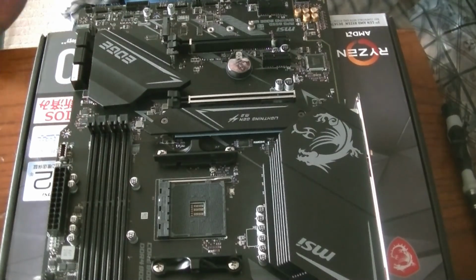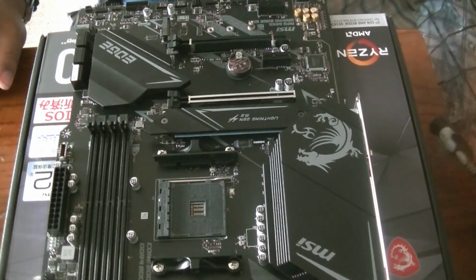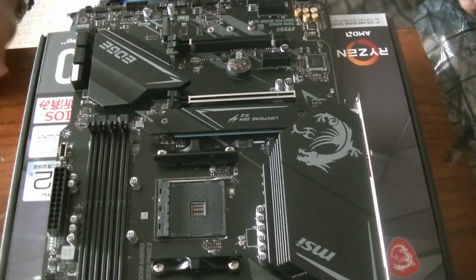You may or may not need this. I'm just not taking any chances, just in case, because this is my first time doing this. So what are our first steps? The first step, of course, is the CPU. Let's take a look at some of the places we have here. You've probably seen this on other videos, but I'll just point it out.